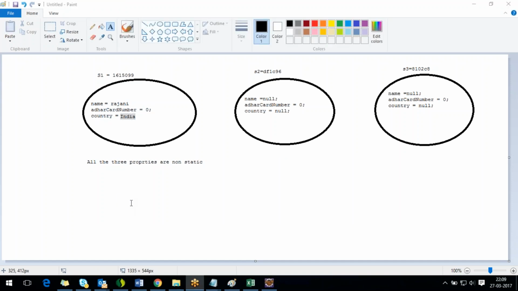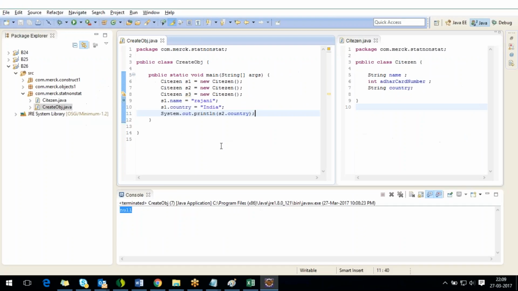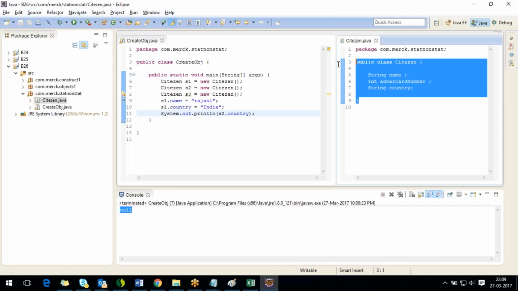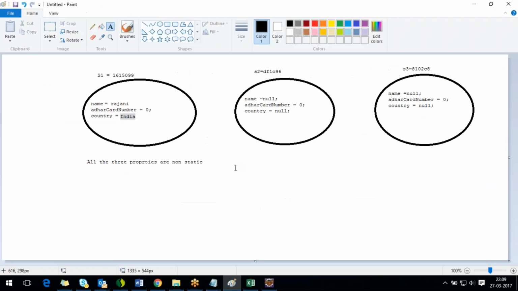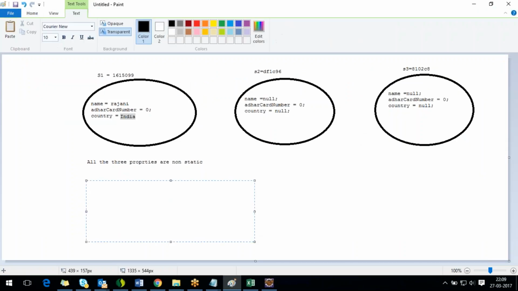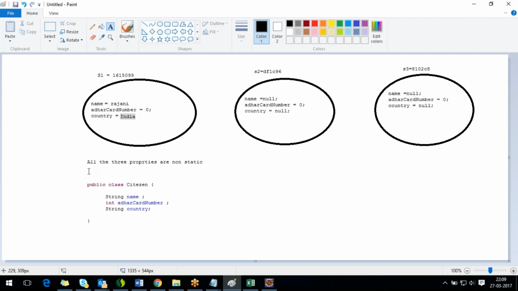This is how it will be when your class looks something like this.